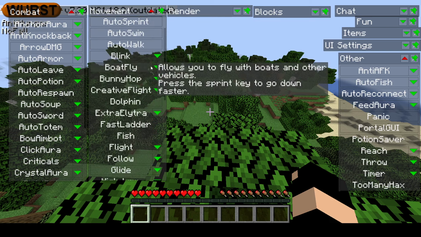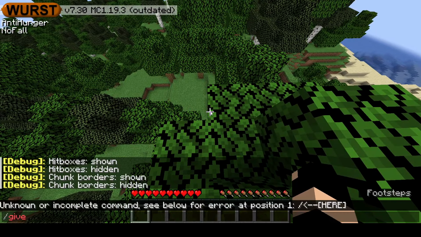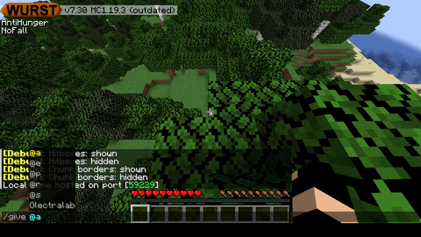There's a bunch of fun hacks in here. Some are more useful than others. Fast ladder allows you to climb up ladders a lot faster, as I will demonstrate. I'll just give myself some ladders.